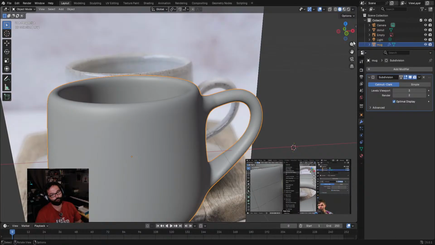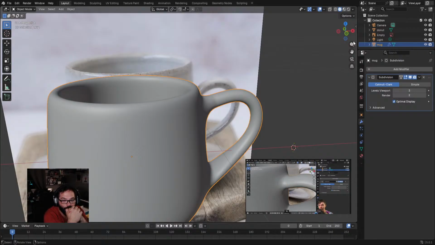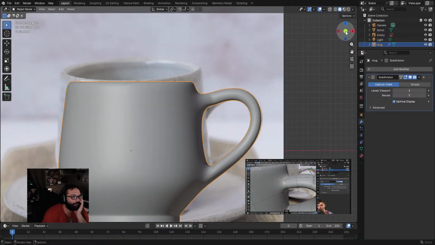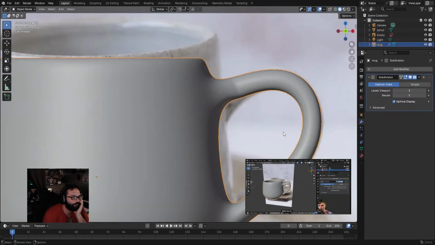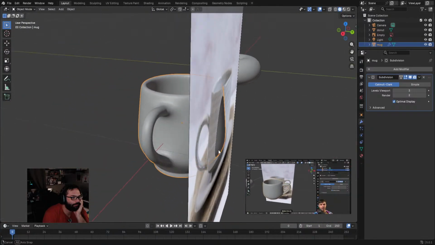And now I could right click and say bridge edge loops, which you can only do if you've got the exact same number of vertices on one side as the other. But I wanted to show you physically creating those points with vertices, because that is a really common way to model, to join things together. You select the 4 vertices, you create a new face. Anyways, look at that. We've got what looks like a handle coming out of the mug.